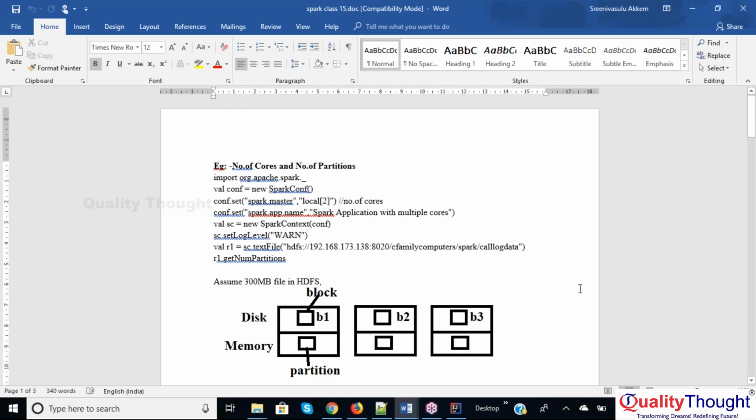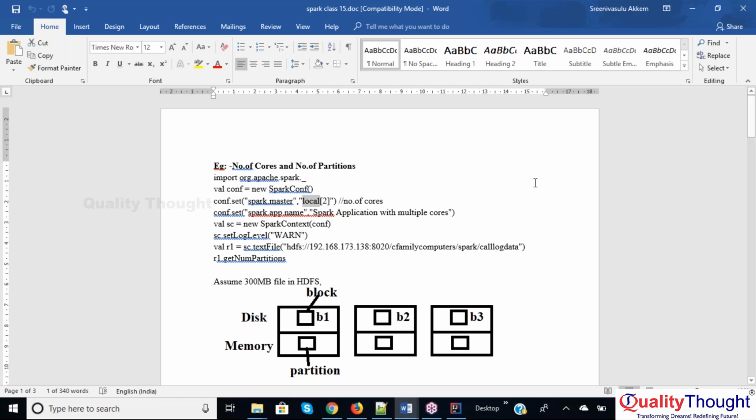See, if you observe while creating the Spark configuration object, we have specified master name, right? Do you remember? We specified conf.set spark.master and we are saying local, right?